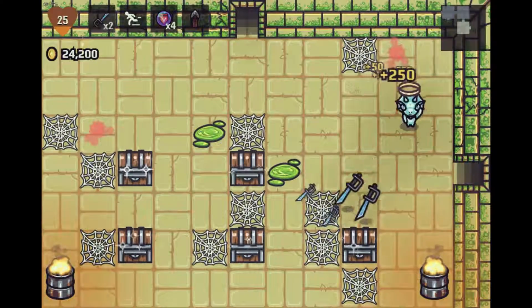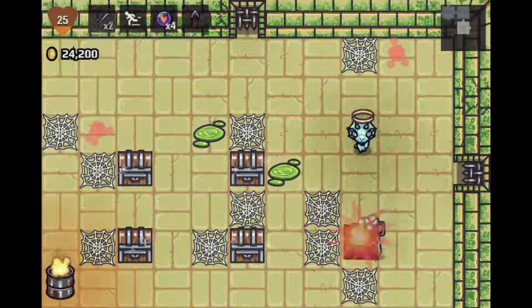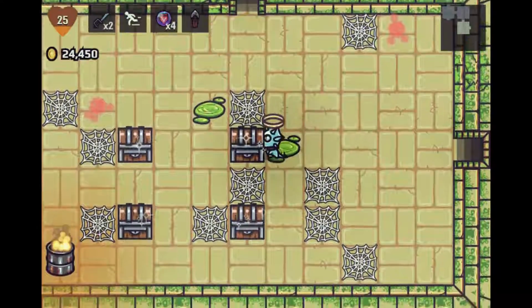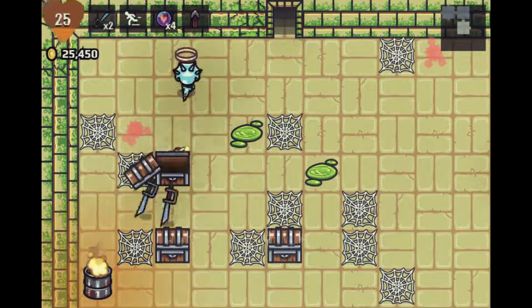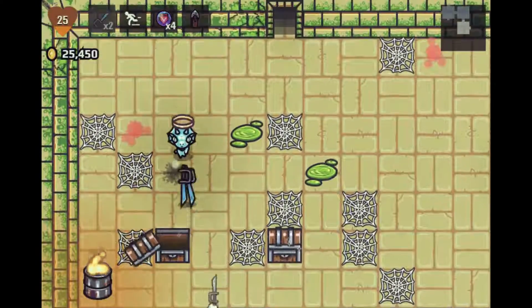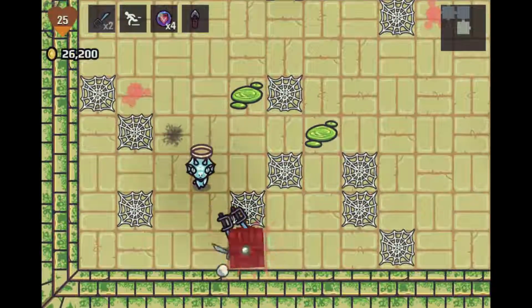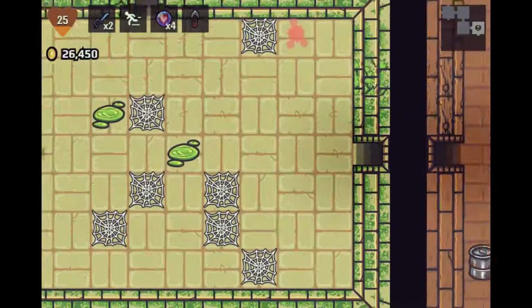You do get a warning when one's a mimic. It does have fangs that show up. And you can see it when the lid first opens, you get that signal to back off. So it's not exactly like a bad trap that screws you over. There's enough of a warning. Oh, there's quite a lot of good stuff in here. That's what I mean about this game being more generous than Binding of Isaac.